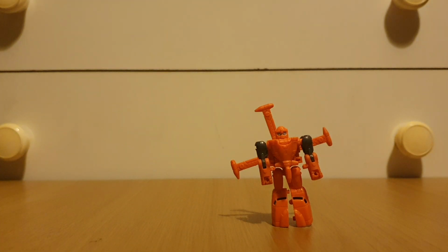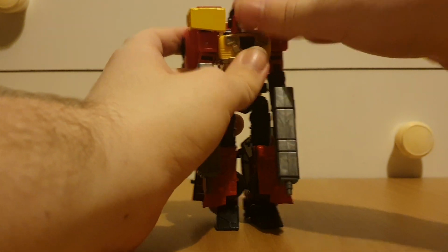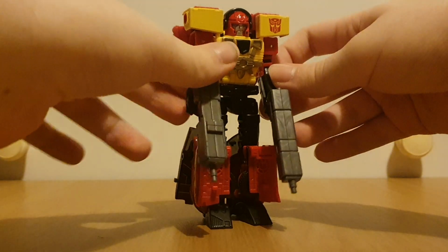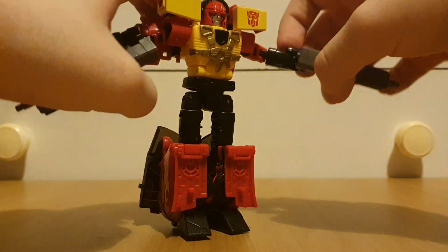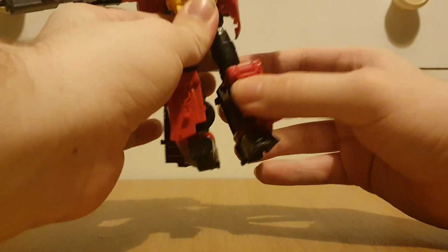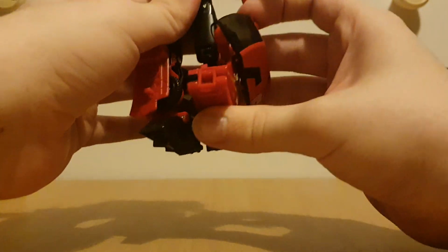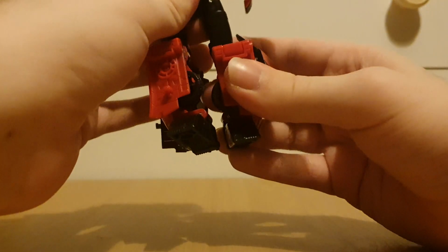And finally, let's move on to the articulation. So, the head can go side to side. The arms can of course move. You can T-pose. Elbows. Bicep rotation. Nothing at the wrists. Waist rotation because of the transformation. Kick forward that far. Back that far. Swivel there. He has got a knee, but you sort of just have to move these out of the way. Plus the knee always on tabs. So, yeah, just be a bit careful there.